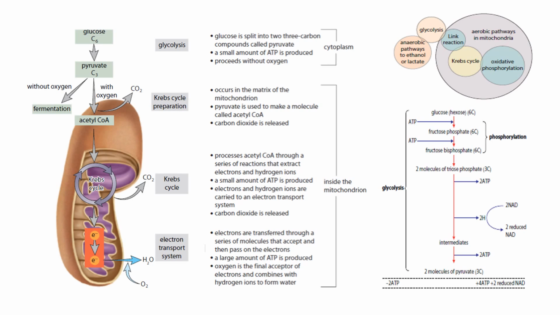In the mitochondrion, pyruvate undergoes a reaction that prepares it for entry into the Krebs cycle. The major function of the Krebs cycle is to transform the energy of glucose into reducing power of molecules called NADH and FADH2. These molecules supply high energy electrons to an electron transport system that produces a large amount of ATP. Water is the final end product of this process.